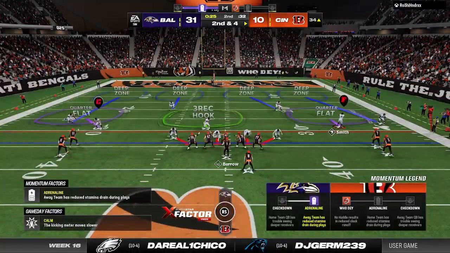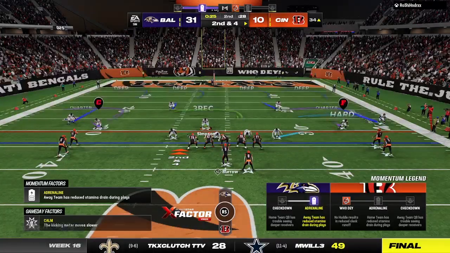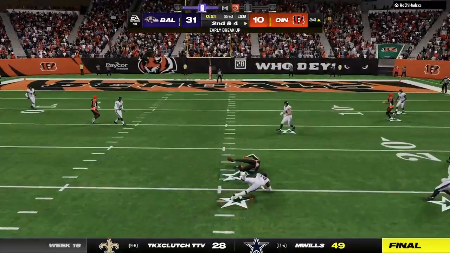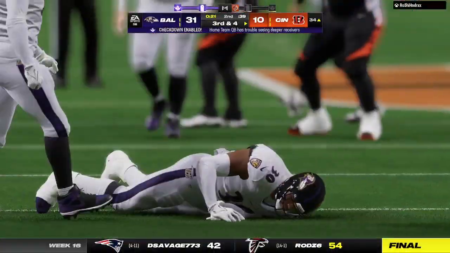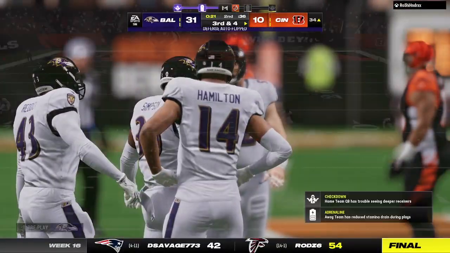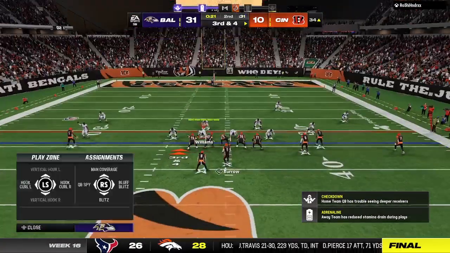On 1, ready? 12. Now it's Burrow. And this throw incomplete. Well, the defender all over him that time, but it's going to lead to 3rd down. Gun, in search of 4 yards here to pick up the 1st down.